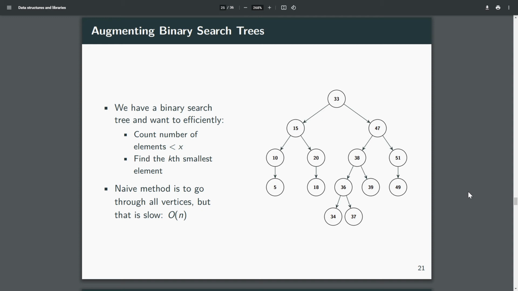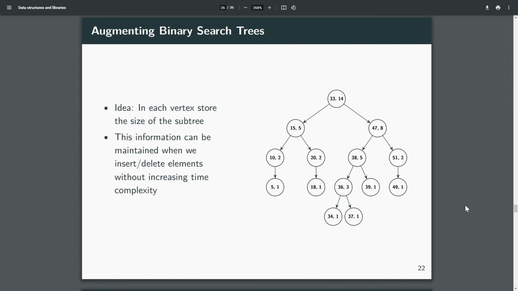Now, we could, of course, just iterate through the entire set, essentially putting the values in sorted order, starting at the 5 here, in binary search tree order of size, and then we would have an O(n) algorithm for both of these methods. But that's pretty slow. We want it to be logarithmic or faster.